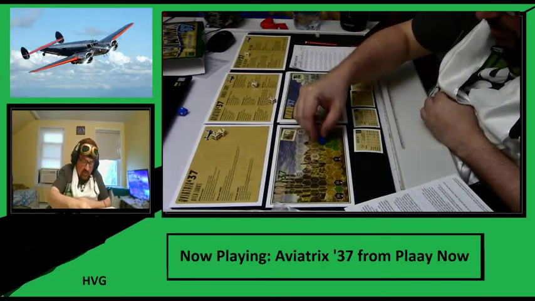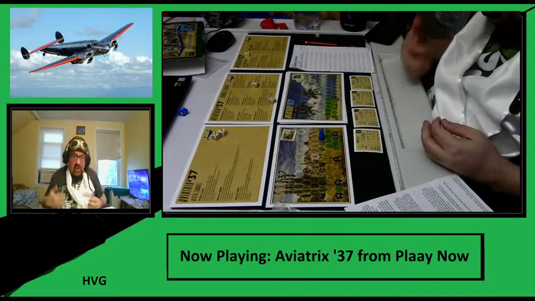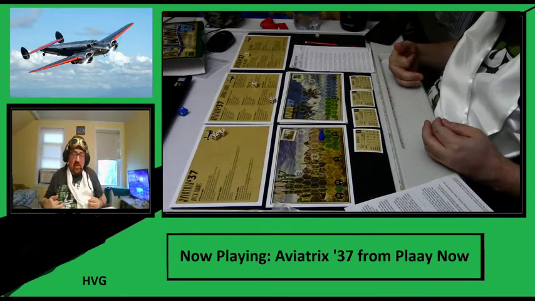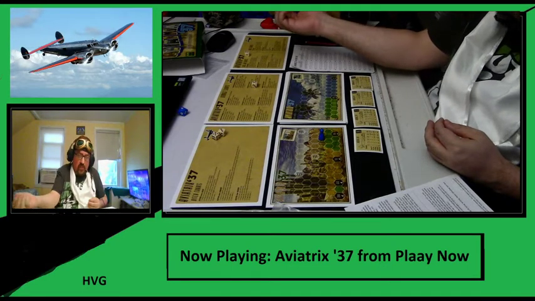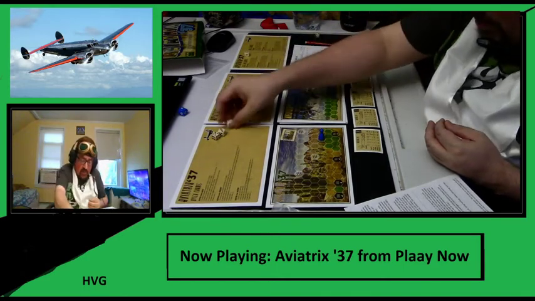Okay, 1, 2, 3. So with this roll, anything but a 1 would be great. However, if we roll a 3, we'll be rolling with damage, because 2 consecutive 3s or 4s will get you damage. We rolled a 2. That's what we wanted.